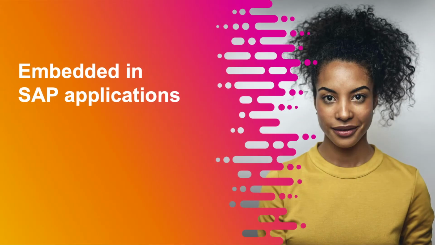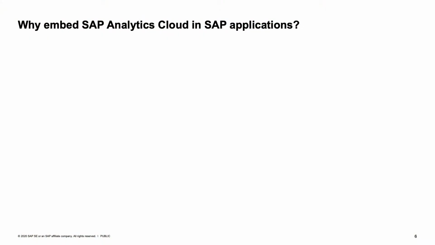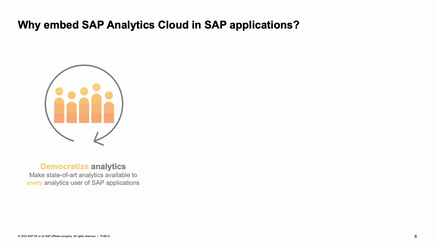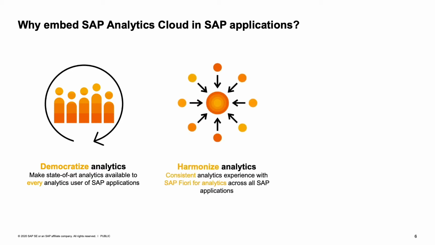So looking now at SAP Analytics Cloud embedded in SAP applications, why are we doing this? What's the motivation behind embedding SAP Analytics Cloud in SAP applications? Firstly, we want to democratize analytics. That means we want the state-of-the-art analytics of SAP Analytics Cloud to be available to all analytics users in SAP applications, be it S/4HANA Cloud or SuccessFactors. All applications are able to use analytics with SAP Analytics Cloud, which leads also to harmonization of analytics across all these applications. So we have the same analytics user experience, the same analytics tool used across SAP applications.